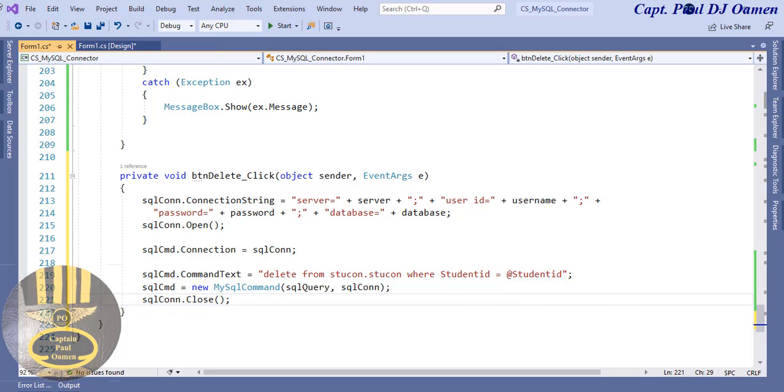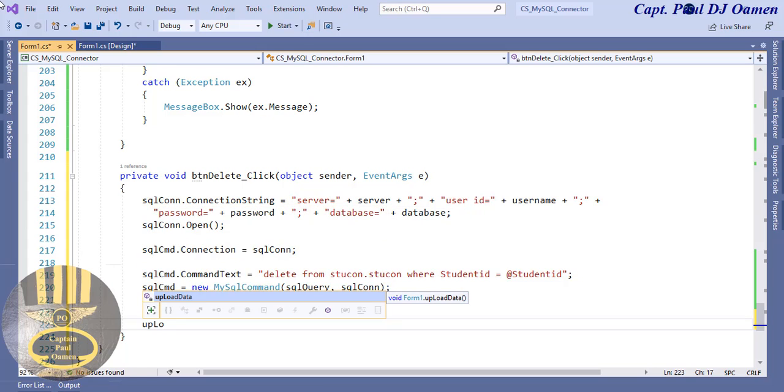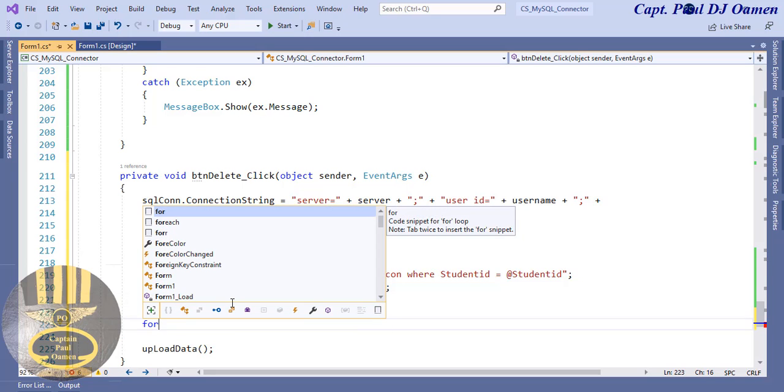And once that is done, let's also get rid of... First of all, let me update up. Yeah, there is an up. Yeah, that's correct. That's it right here. Might as well copy that. Now everything is done, but the problem is I would not be deleting anything from my data grid view.